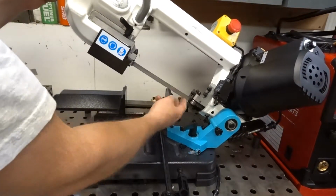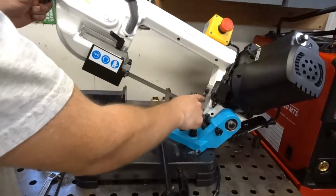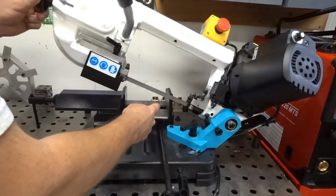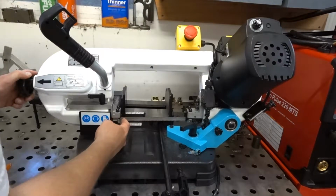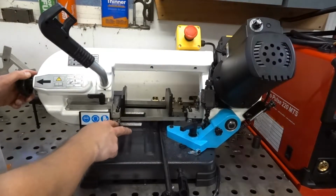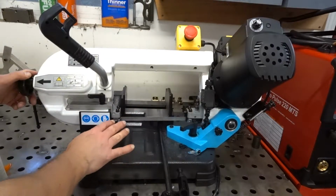You do have to adjust the angle of the saw blade here to get it to cut perpendicular nicely, and you do that by loosening these two screws here and twisting around this bearing. It actually takes a fair bit of twist to get this to cut straight. Now this side does not have any adjustment mechanism, so in the end it seems to work well. I am getting reasonably perpendicular cuts on both sides, but I'm not sure why there is so much twist in this side. Maybe this one is just machined precisely enough that you don't need to adjust it.